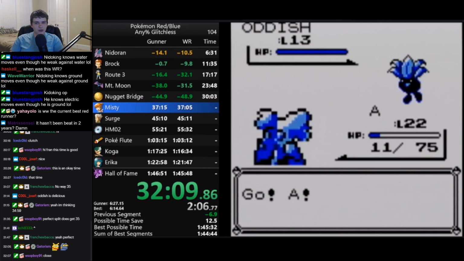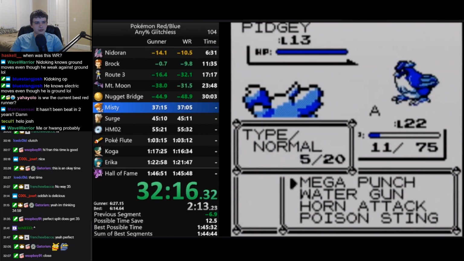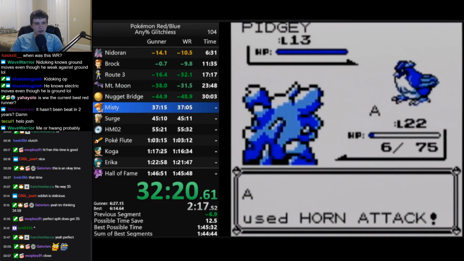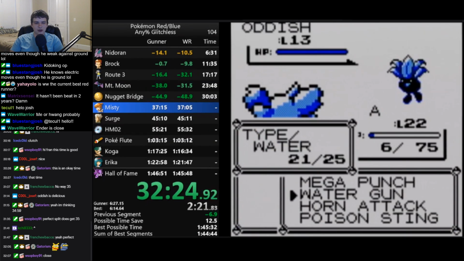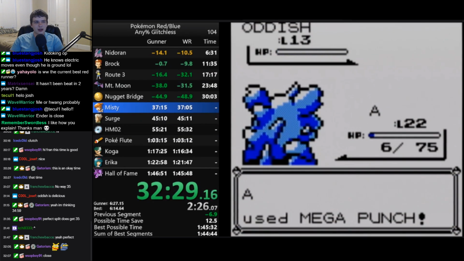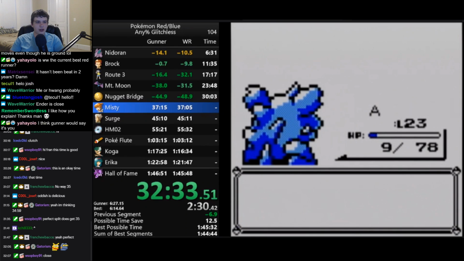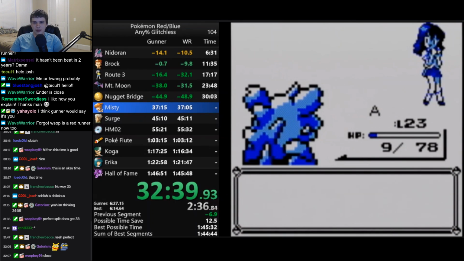These Oddish do not die to Horn Attack. So we gotta Mega Punch them. That wouldn't have killed even if it crit. That was 100% safe there. Unless I Gen 1 missed, of course. Hello, Tackle. I suppose I should explain Gen 1 missing, even though it hasn't come up. But in Gen 1, there is a 1 in 256 chance that any move misses, including 100% accurate moves. That can be fun sometimes.